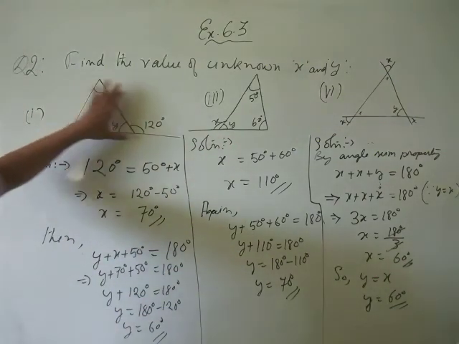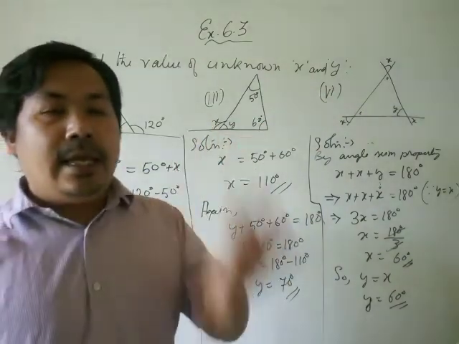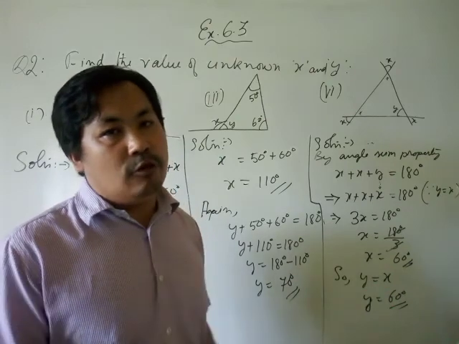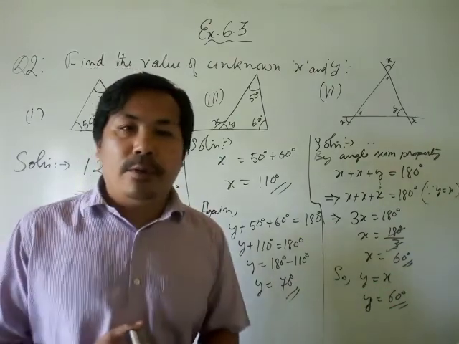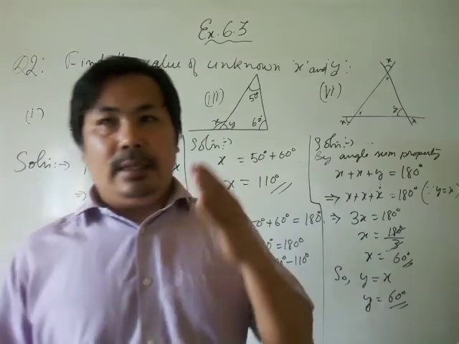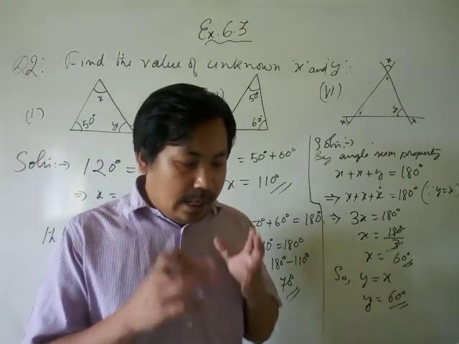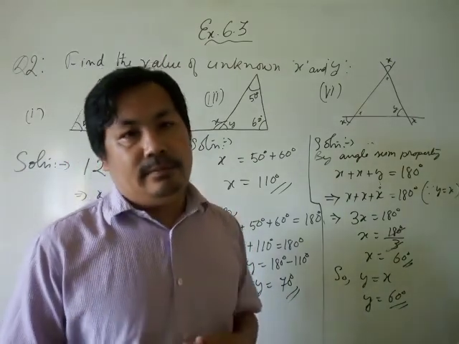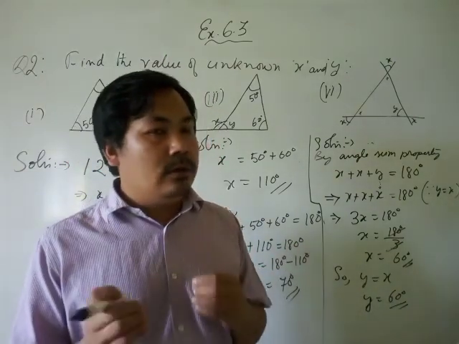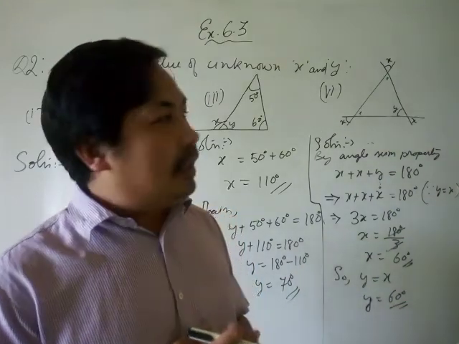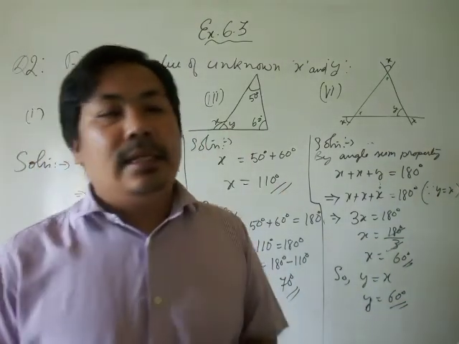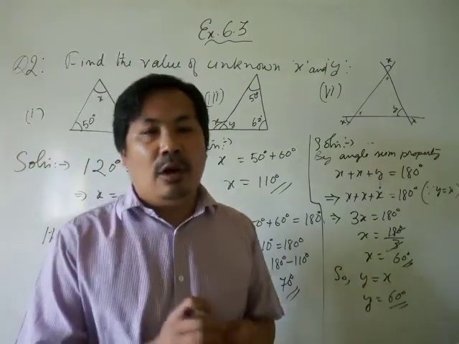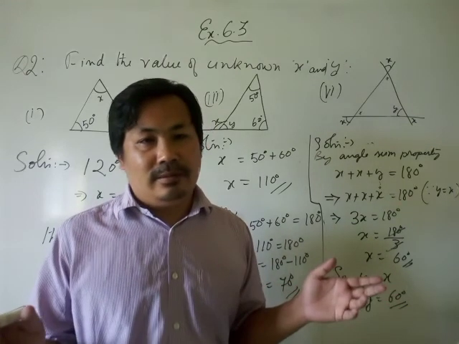So, here we are combining two properties, that is angle sum property and exterior angle property of triangle, and we are solving. Okay, clear? In the exterior angle property, we know that the exterior angle is equal to the sum of its opposite angles, and the angle sum property is saying that the sum of three angles of the triangle is 180. Those two are facts and always remain true for all your studies.